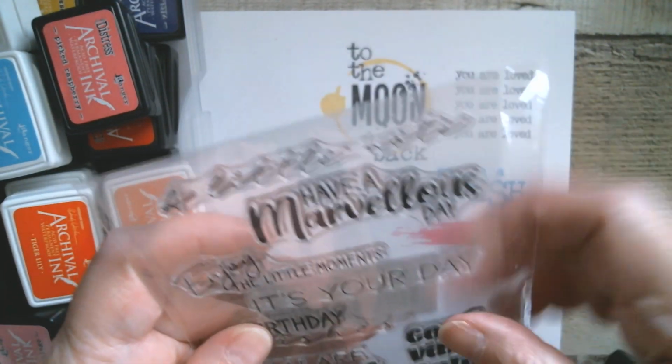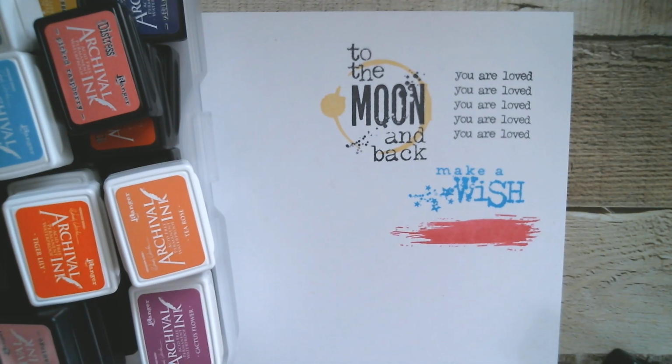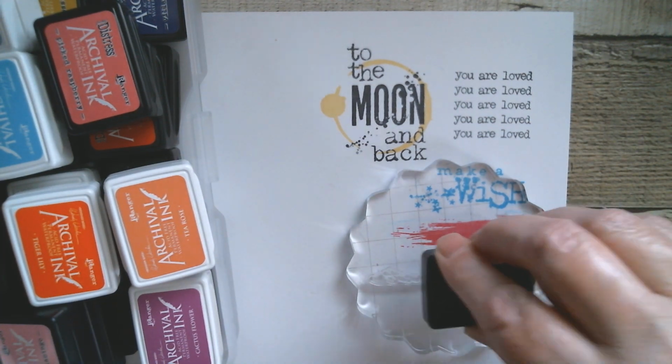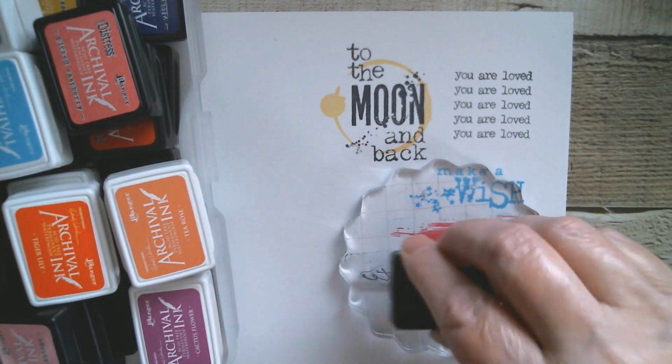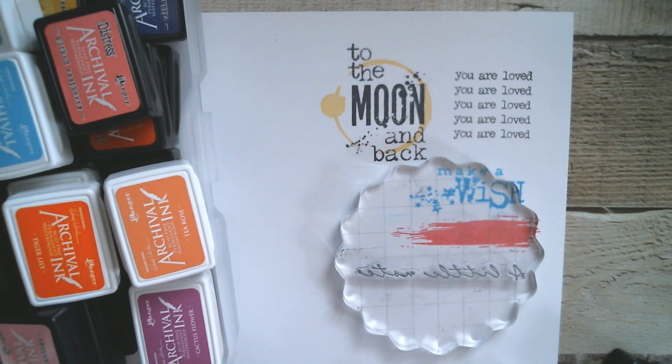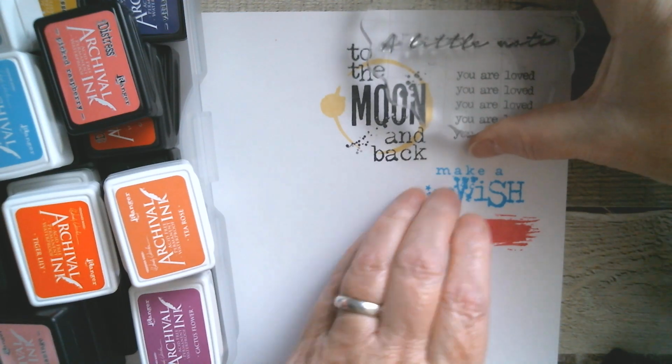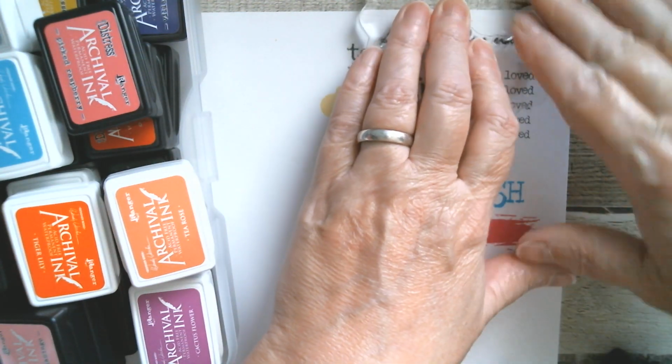A little note, because those are also the kind of stamps that can end up not stamping very perfectly. So I just want to make sure they all work. It's a really nice script actually. It's very delicate. And I'm hoping that this is going to fit here. Let's go there.